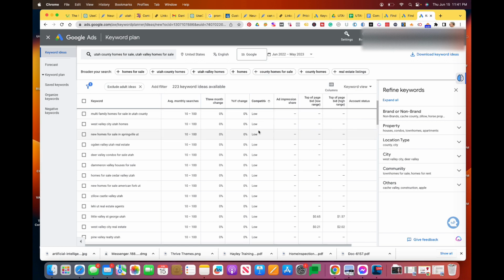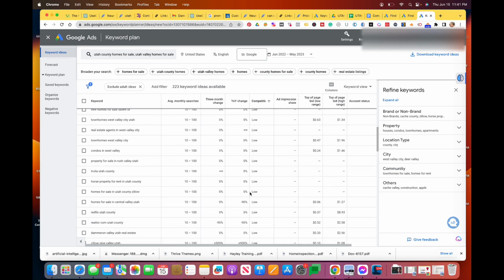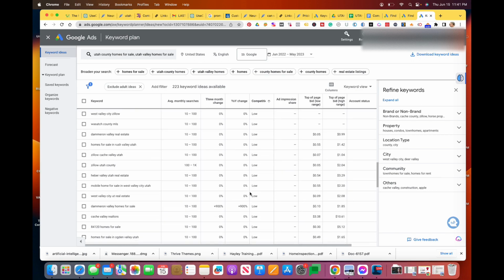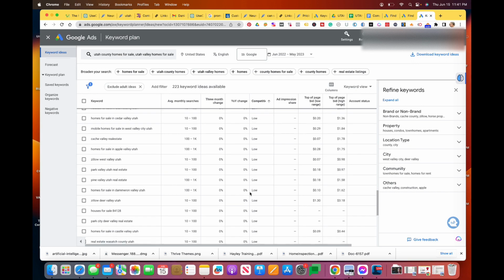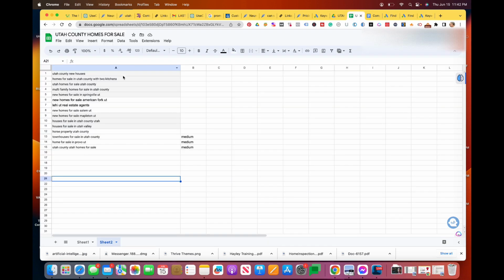So I'm going to go through and look at all these low competition keywords, and they're all low on this page. So I'm just going to go through every one of these, which is what I did already. And I went through 100 of them, and out of those 100, I was able to choose up to 12 of them. Okay, no, actually it stopped right here. So 11. So out of those 100, only 11 were worthwhile for me to write about.